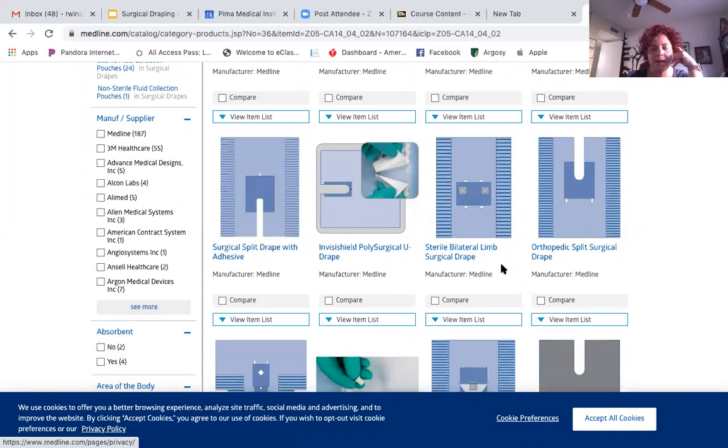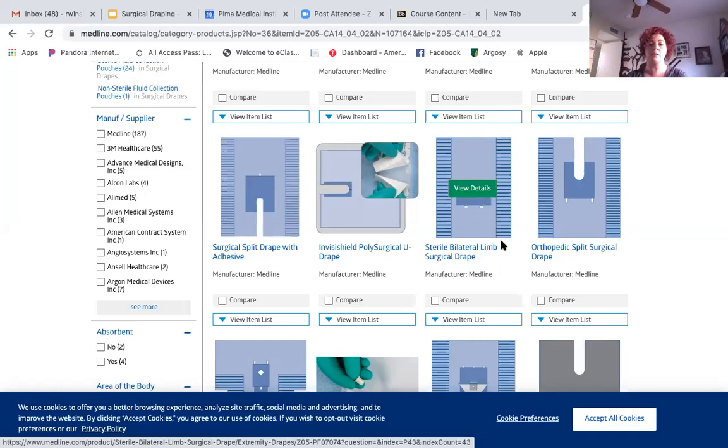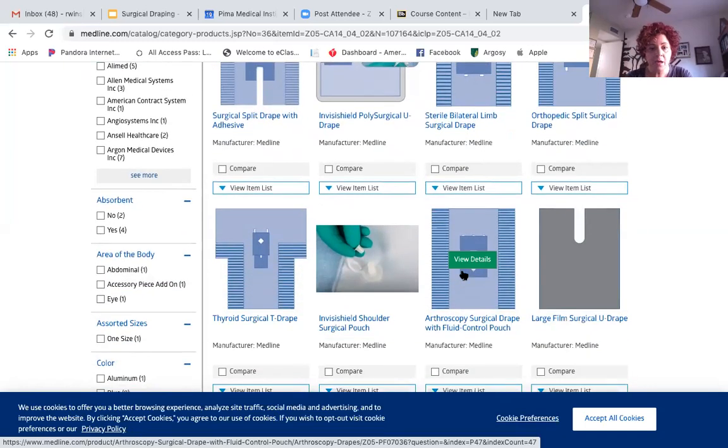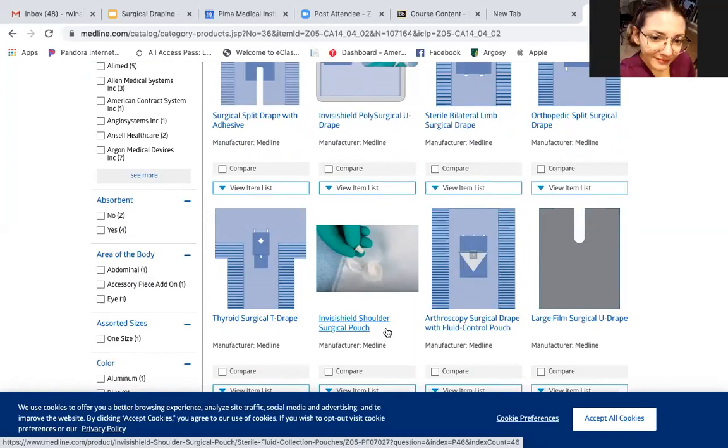Right. I couldn't agree with you more, Rainey. So in that case, if we're doing both feet or both ankles or both knees or something like that, then you're going to use this bilateral limb sheet. It has 2 fenestrations with those little stretchy areas to go for both feet. Okay. Here's a close-up of that little area where you would hook your suction to a pouch, if you had a drape that had a pouch on it for like an arthroscopy or that under the buttocks drape.